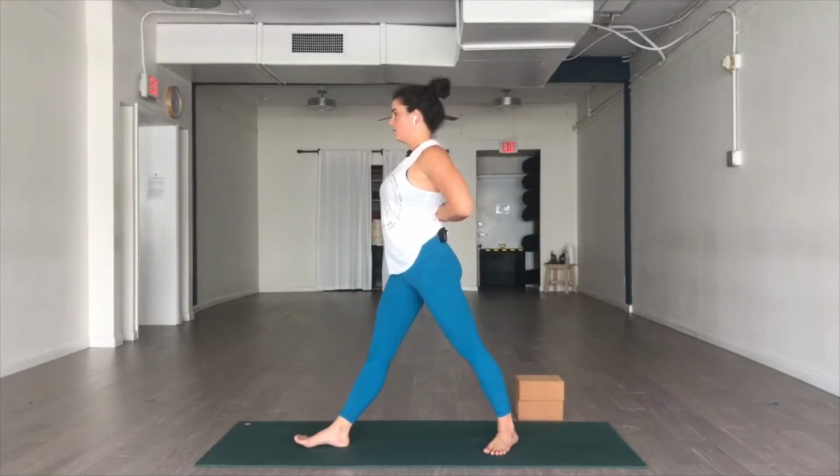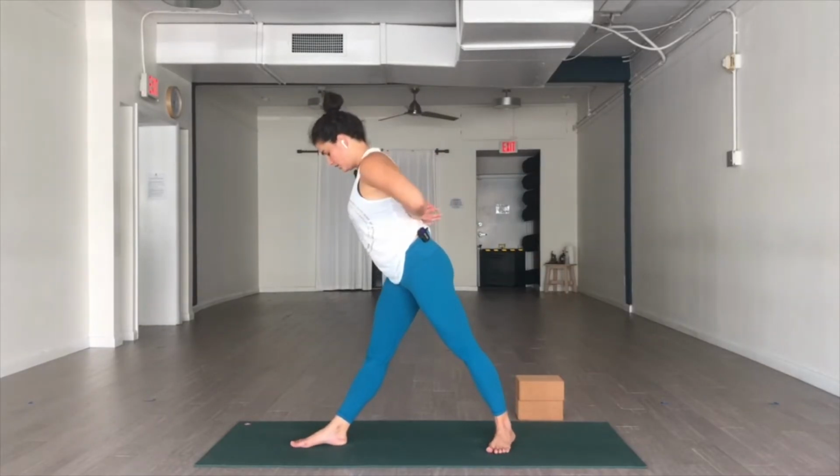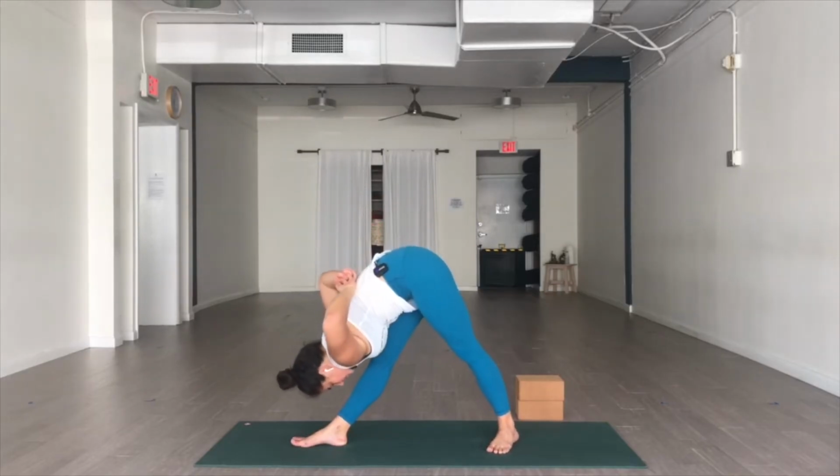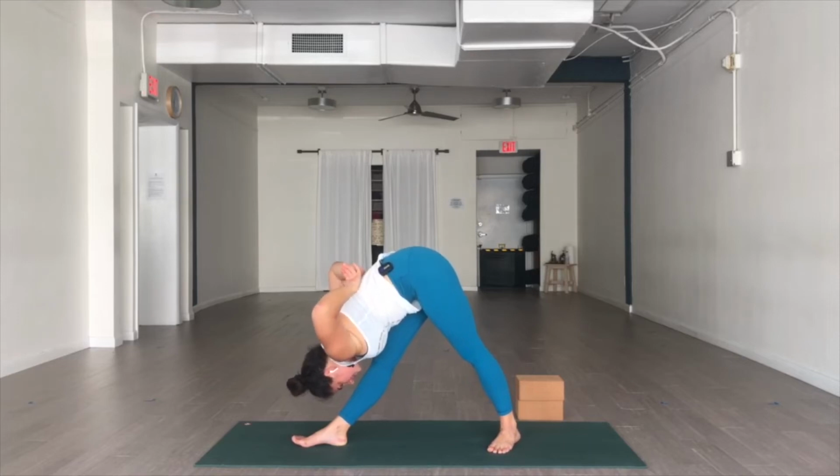Inhale, step the right foot back, face the back of the mat so the hips and the shoulders are facing the back of the mat. Exhale, fold over the right leg so the center of the chest comes towards the right knee. Keep drawing in the lower belly, and lift the elbows up towards the ceiling so you can keep the chest nice and open. Keep pressing evenly down through both feet. Find the breath, smooth breath.